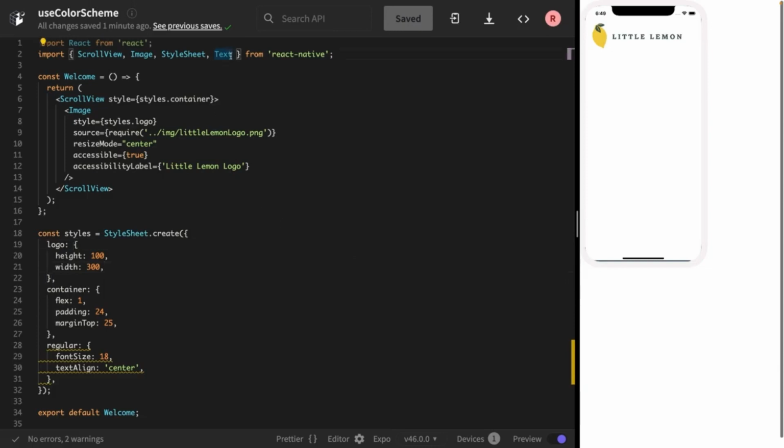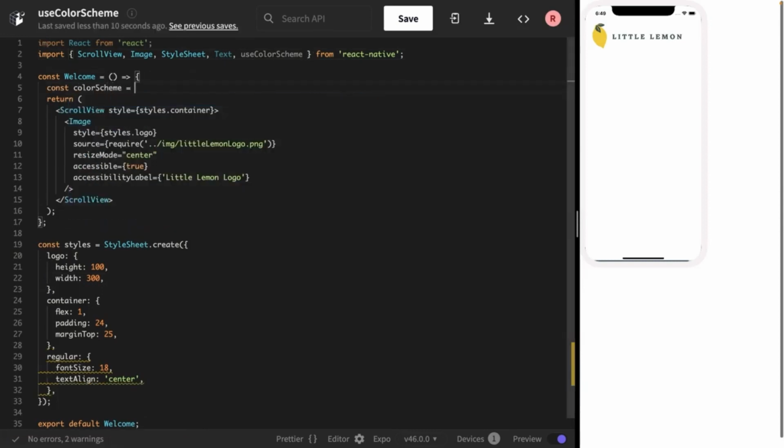The first step to take would be to import useColorScheme from the React Native package. Within the component where you plan to use this hook, you'll then need to instantiate colorScheme as an object and plug in the useColorScheme hook. The hook can return three possible color theme options, which are light, dark, or null. Null is returned when the user has not indicated a preferred color theme.